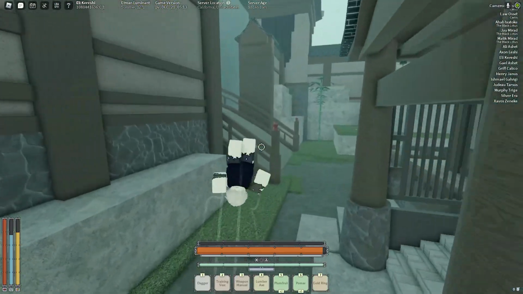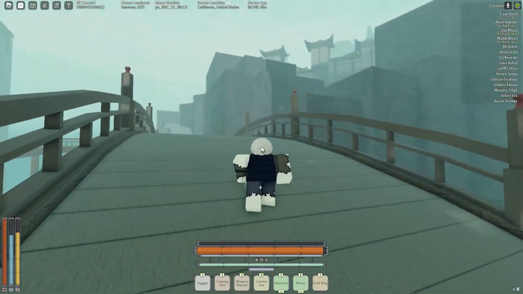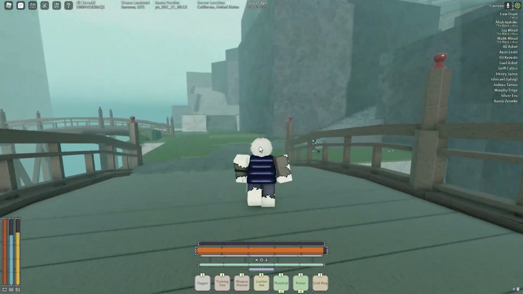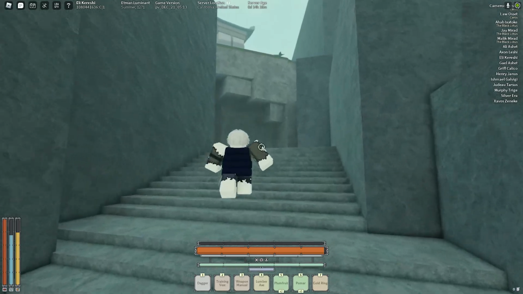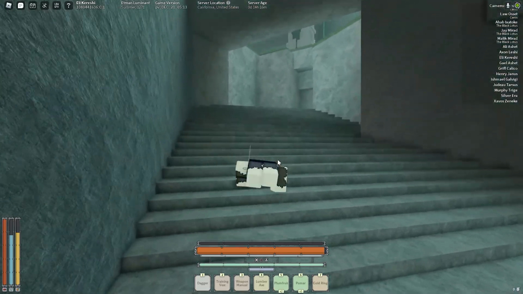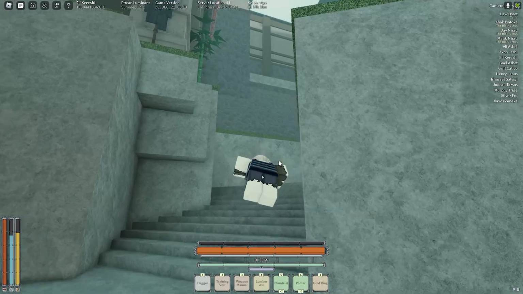Basically, you just want to go to the palace. Honestly, just follow my path and you'll be fine. Yep, right here. And then here's the palace. We're not actually gonna go into the palace. We're gonna go around it instead. So I'm coming up right now. I'm gonna sell the golden ring later after I get this wood and sell it.